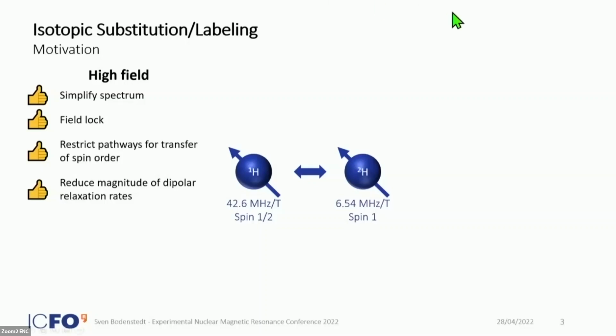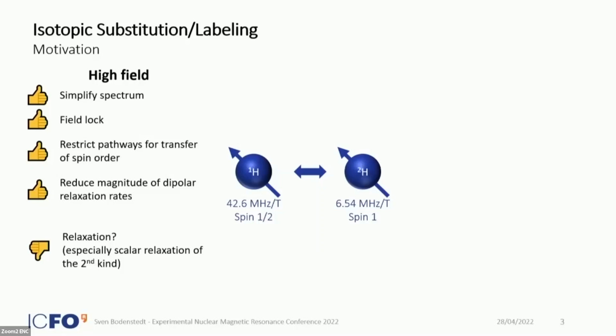But it also reduces the magnitude of any dipolar coupling, and therefore it could reduce the depolarization rates. But you may think about that, well, the deuterium is still a spin 1 system. So it is a rapidly relaxing system. It has a spin 1, it has a quadrupolar moment. So you may think about whether you could actually induce any kind of relaxation by replacing hydrogen with deuterium.